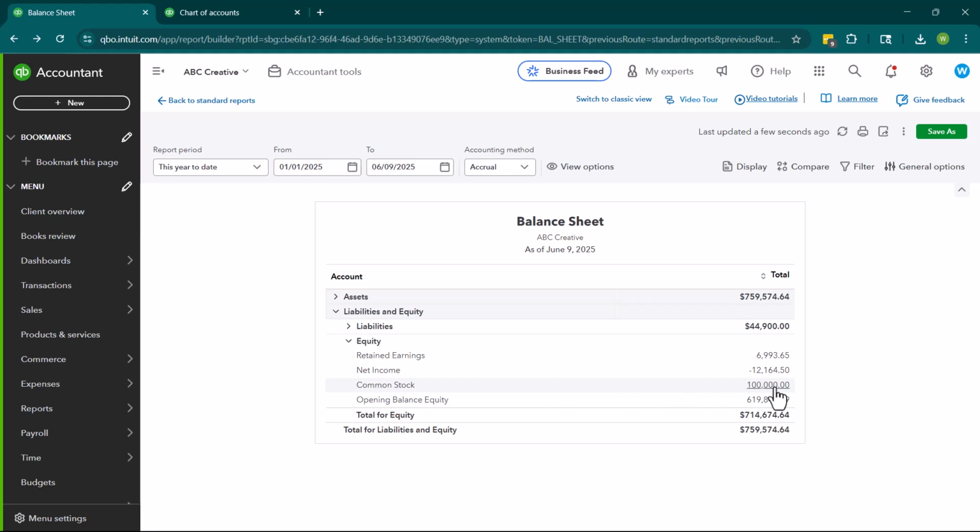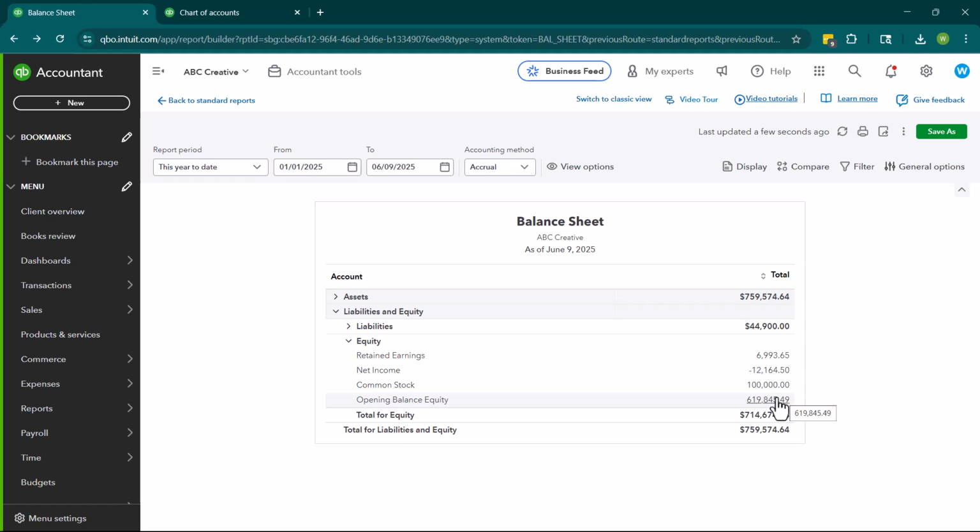So we have common stock right here. When you have a C corporation, you're going to have common stock, net income, and retained earnings. Opening balance equity should not be there. I adjusted out those equity accounts and it dumped it in there. I'll show you how to adjust this in a later video.